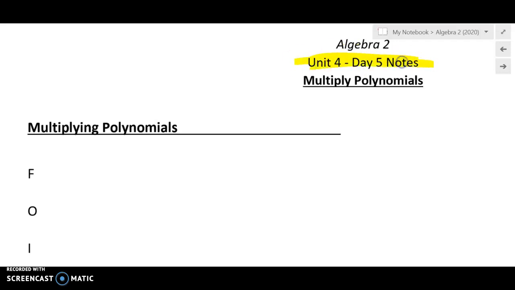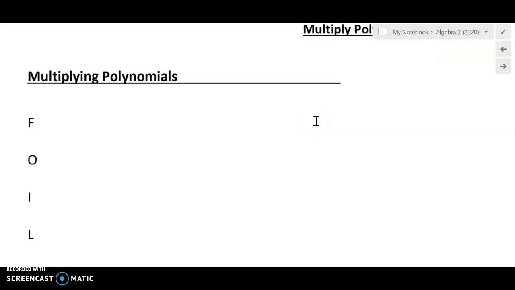Yesterday we did adding and subtracting, so naturally we're moving on to multiplying. So I know in my class we've talked about this a few times. When you're multiplying polynomials, that's a binomial and a binomial, or a trinomial and a trinomial, or they get mixed together and you're multiplying them. I keep saying just FOIL, just FOIL. Well, let's talk about what that acronym FOIL means.